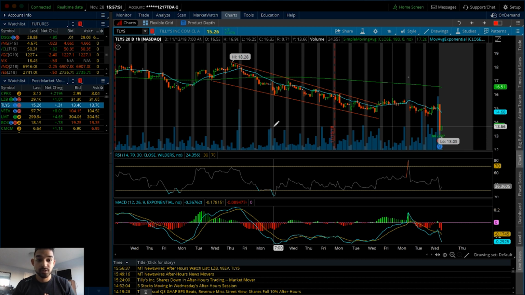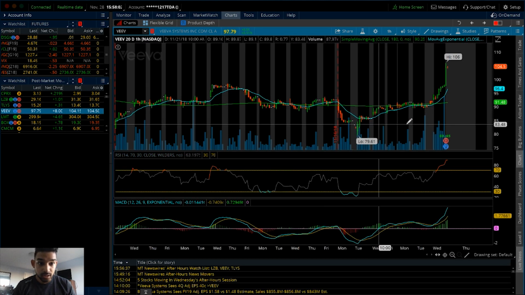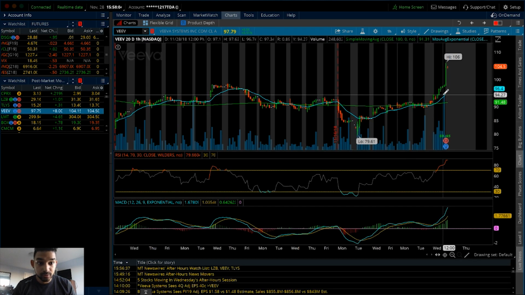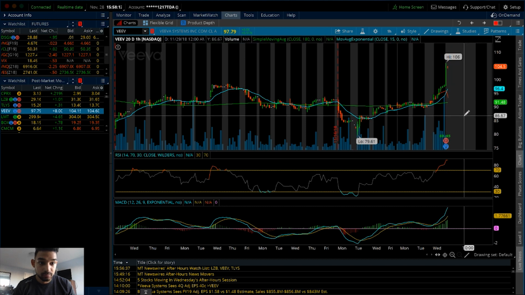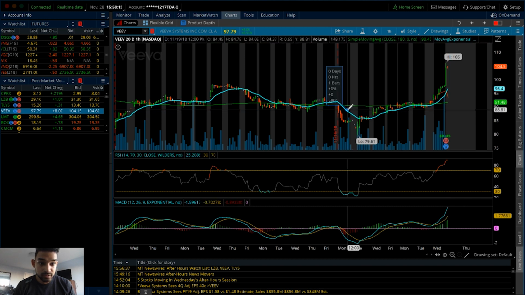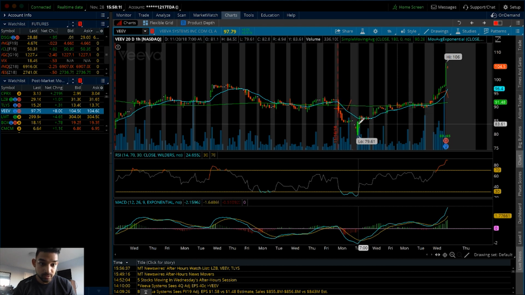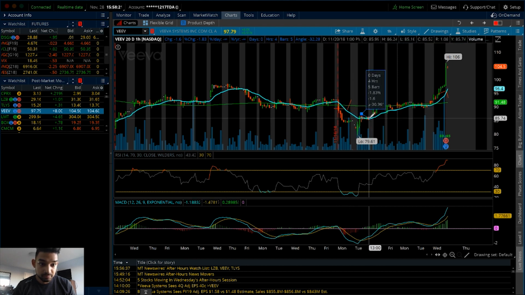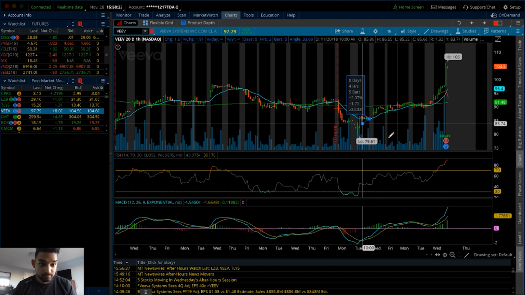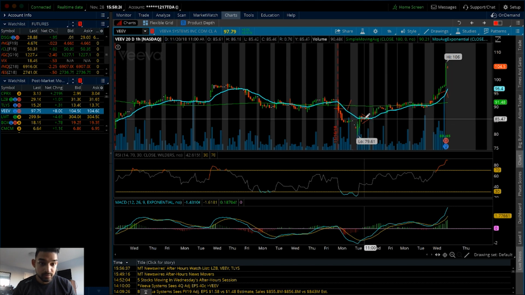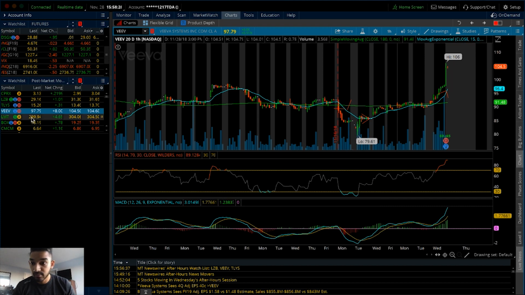You want to focus on things that are uptrending. So how do you know if a stock is uptrending? Check out this blue EMA line. If I were to draw an arrow on the end of this EMA line, what direction would it be pointing? I'll even draw one in for you. Look, pointing up. How do you know if it's a downtrend? Draw an arrow on the end of this EMA line. See? Pointing down. Sideways. It's horizontal. If you were to draw an arrow on this EMA line, again, it's doing the exact same thing.